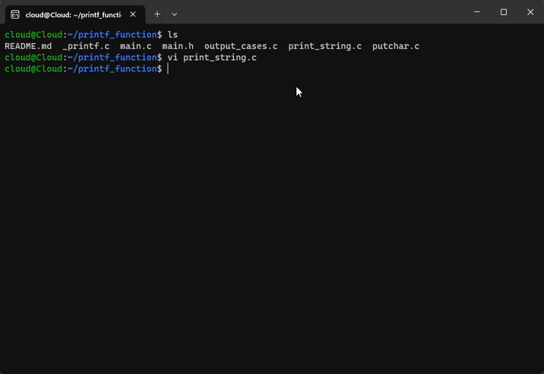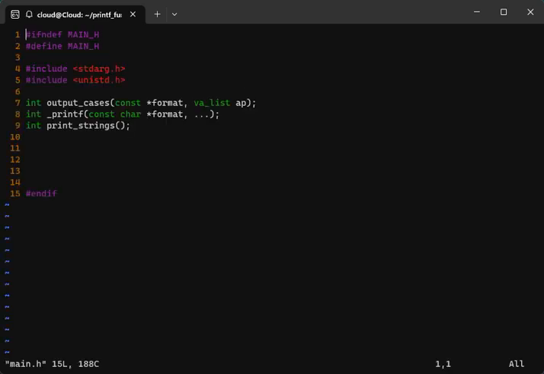And then again we need a putchar function, and I think we need to modify something here. Print string. Okay, let's put the right function prototype. So this one is expecting an array of strings or characters.